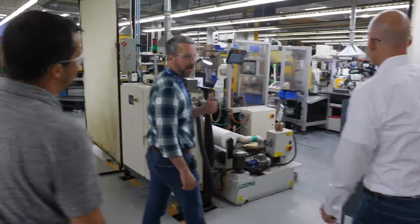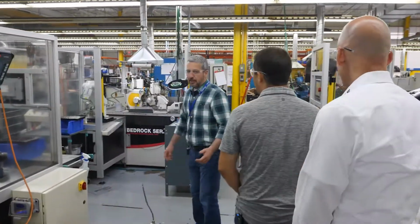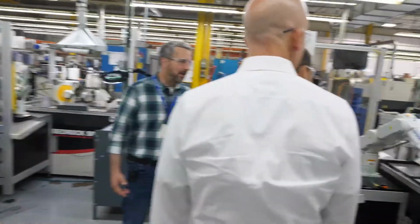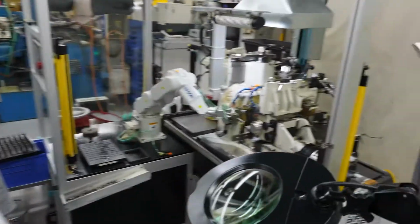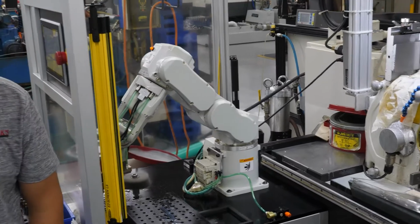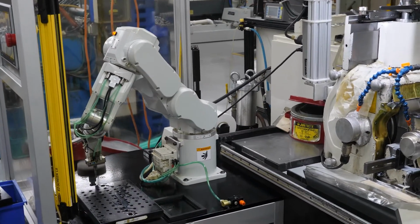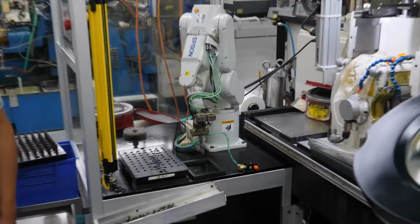This is in-feed grinding. We've automated all this. This was cool because, again, we had one person for each one of these machines. And you can see how the robot works. When we talk about in-feed, it's pretty much self-explanatory.